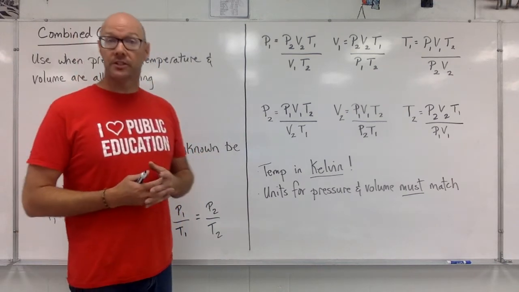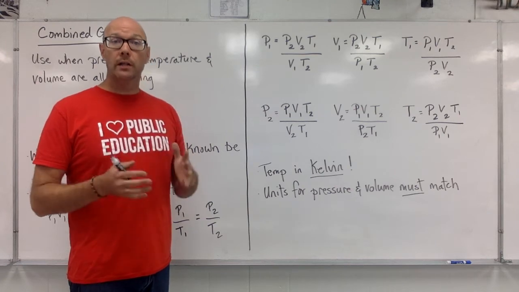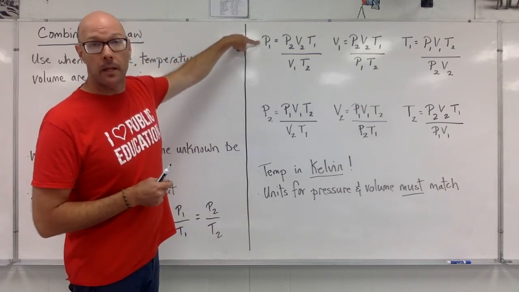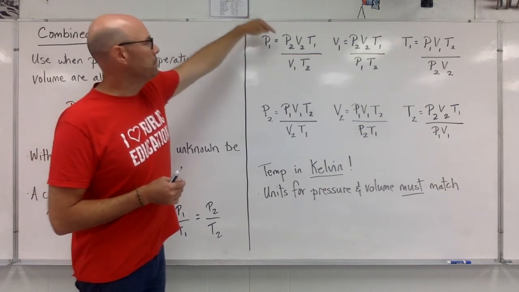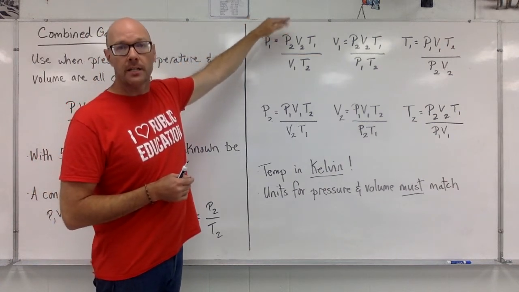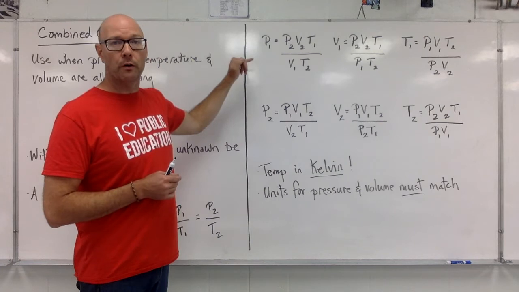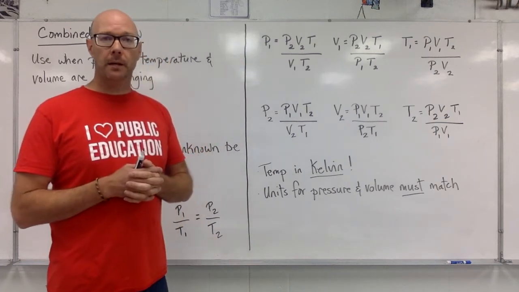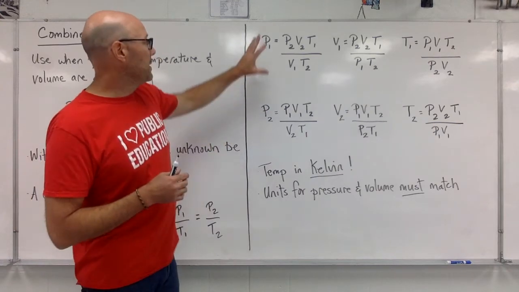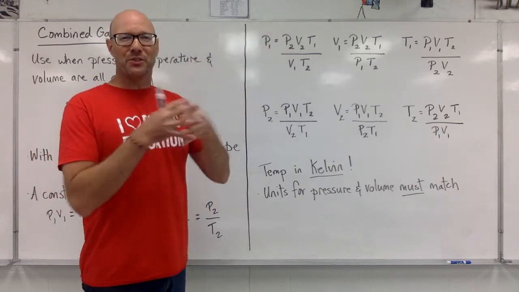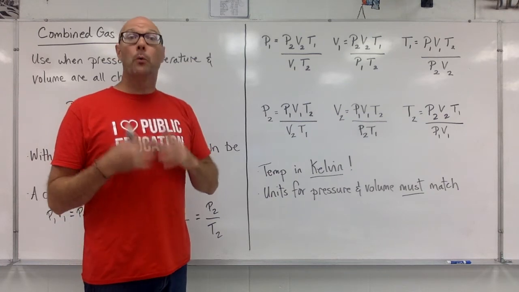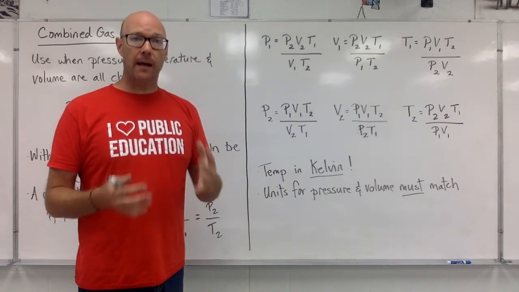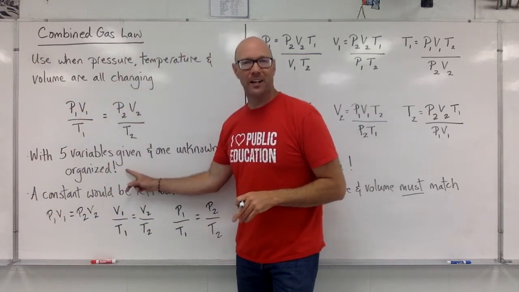The manipulations are a little bit more involved. Here they all are, the six possible manipulations. I want to really draw your attention to the ones and twos. P1, the initial pressure, equals P2 V2 times T1 over V1 times T2. One common mistake that students sometimes make is they put all their ones and twos, they group them all together, or we accidentally put the numbers in the wrong spot. A little bit extra emphasis on being organized.